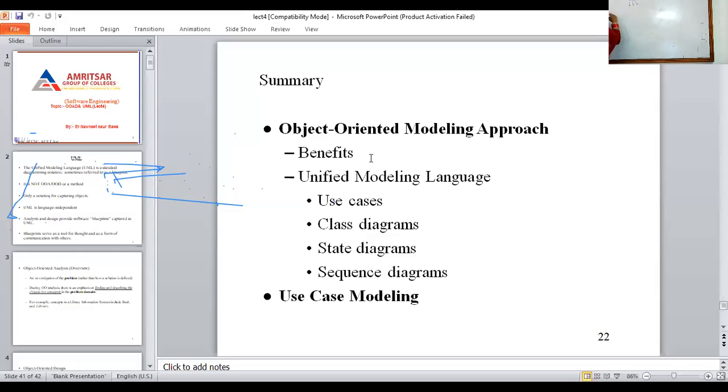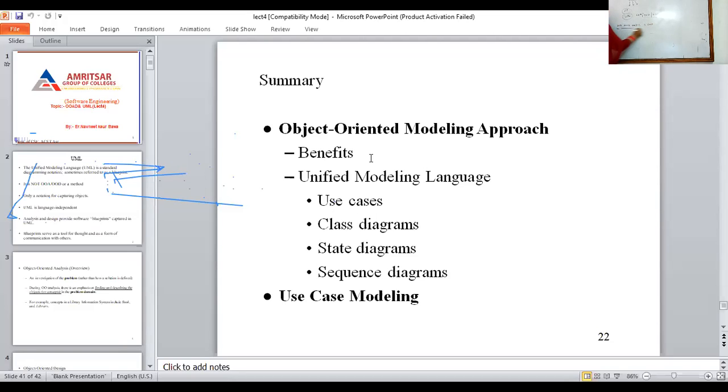Next, today we discussed the UML. I told you about the unified process, UML, introduction, about object-oriented analysis, object-oriented design, object-oriented programming. And I told you how object-oriented analysis differs from object-oriented design, and how object-oriented design differs from object-oriented programming.